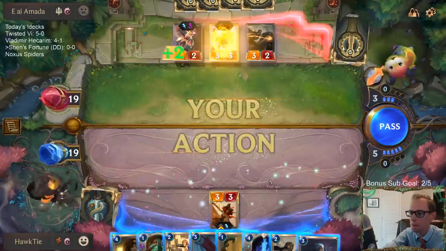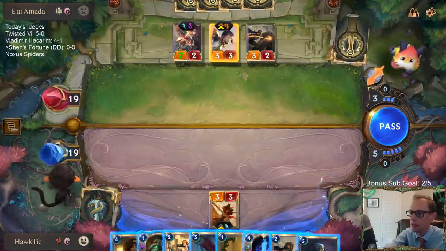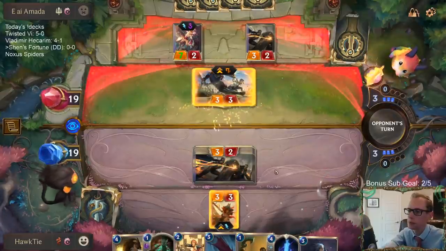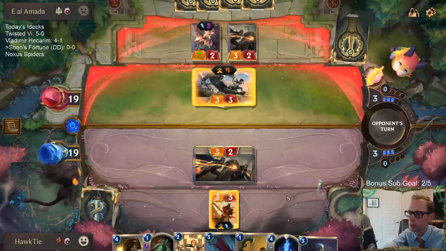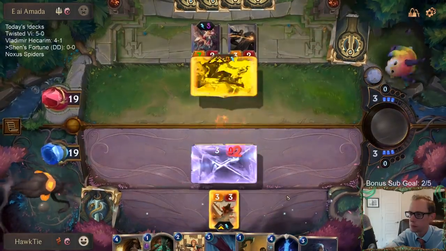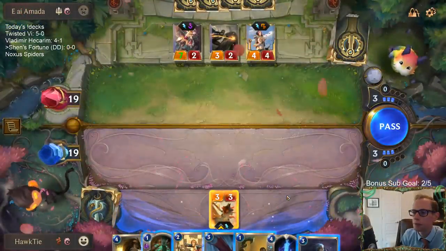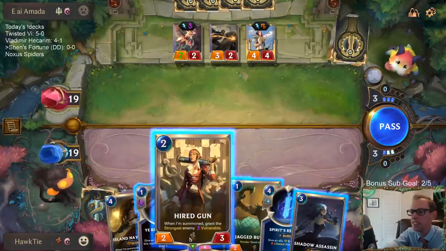Dang, that thing's a 7-2. Gotta kill this Fiora. I should name the deck Miss For Shen. Miss For Shen. The Shen.